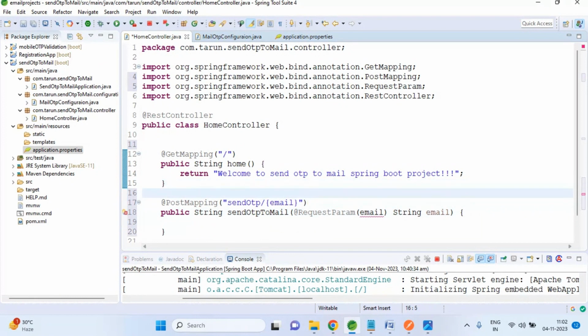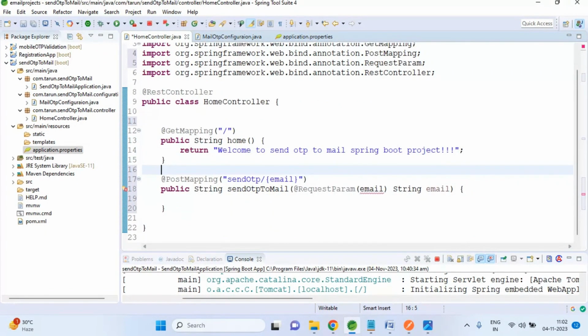So this is our mapping, with the email. This is our path variable actually, so we need this path variable here.